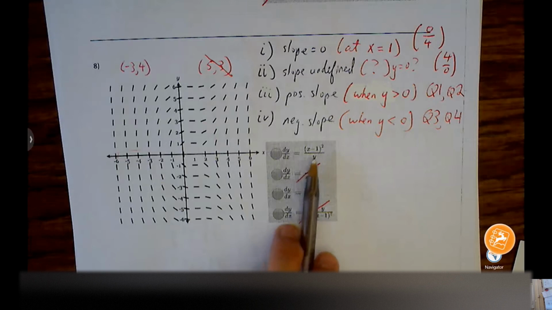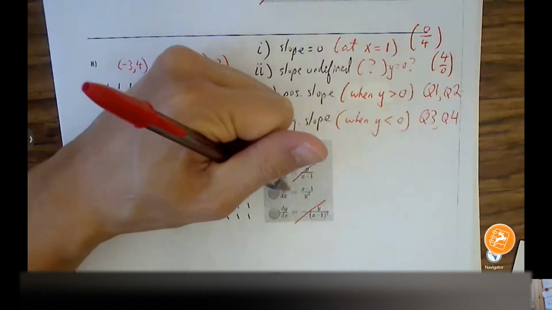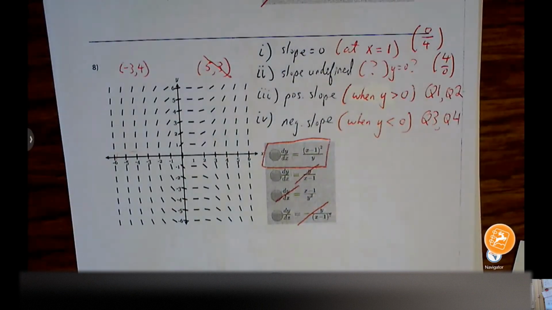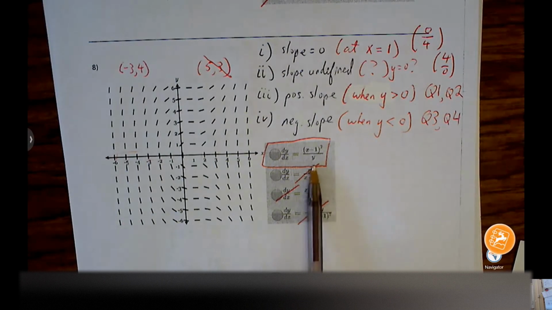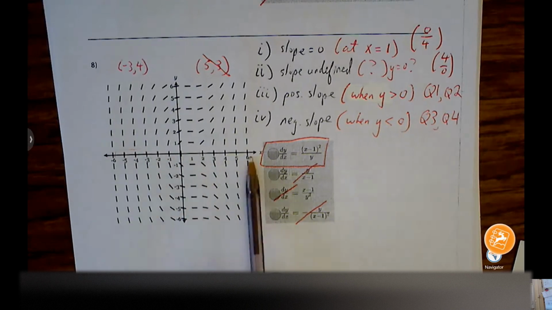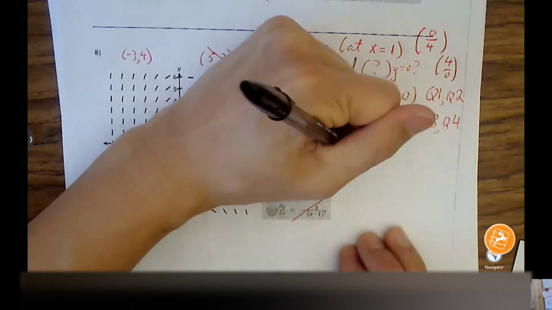Okay, so let's put negative 3, 4 in. I think I get positive here. How about here? Yeah, this is negative, right? And that's not consistent. So I think our answer choice should be this first one, right? Okay. And looks like there is slope undefined at y equals 0. We just weren't really sure because of that x-axis. Okay, so if we go down the line here, we know that this is our answer.